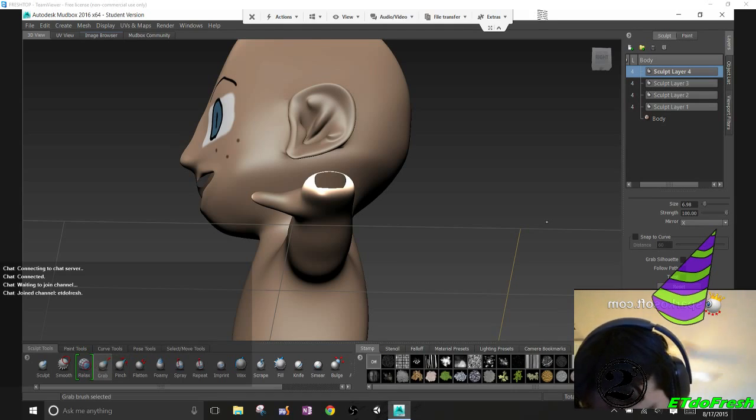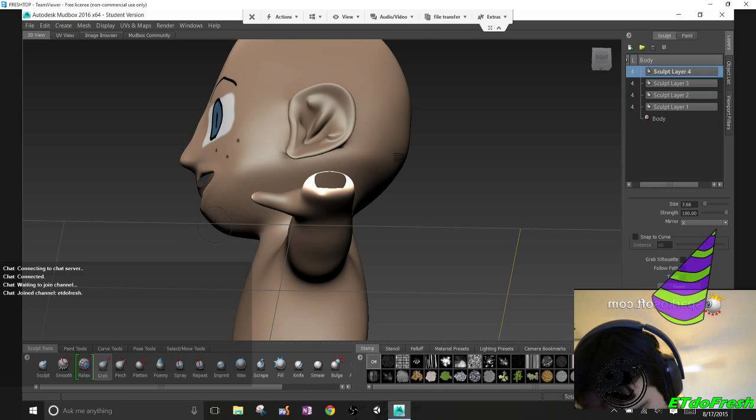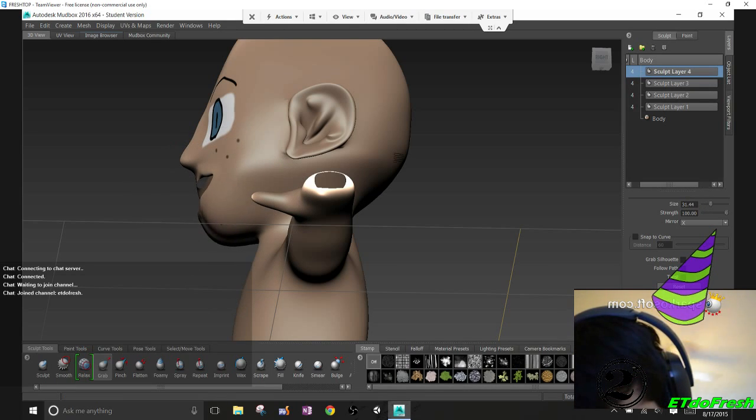I'm gonna grab a huge chunk of his face, if I can. Oh, I gotta click up on here. So big old chunk of his face, kind of make it, well, let me undo that.